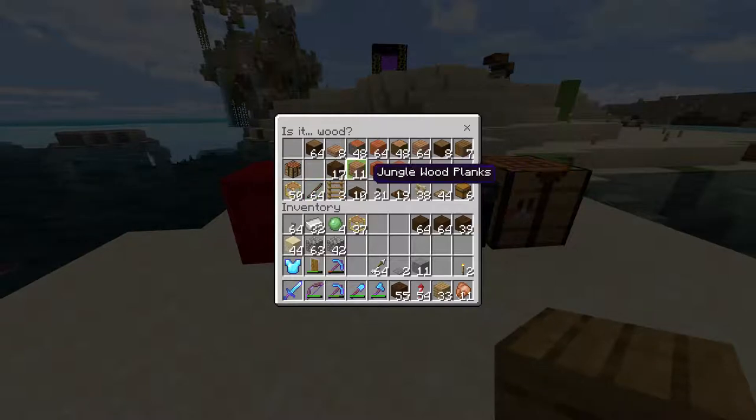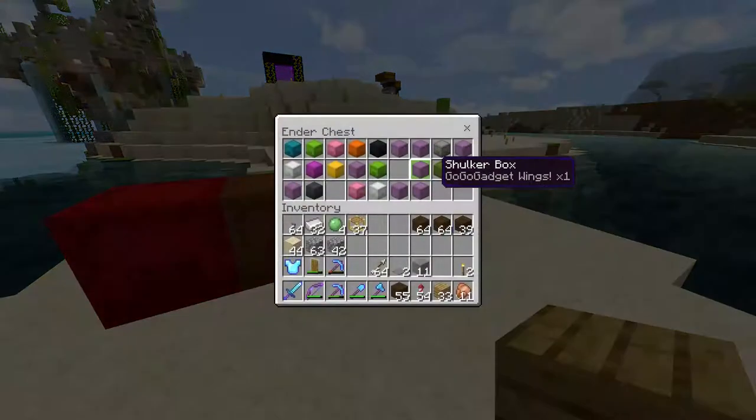And we're going to need all kinds of different woods. So birch, did I not grab any birch? Oh boy, I'm going to have to go find my birch box.